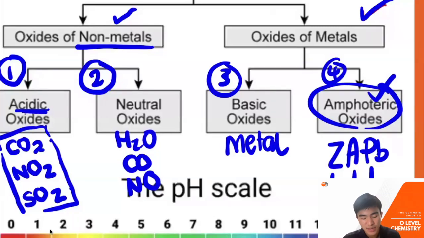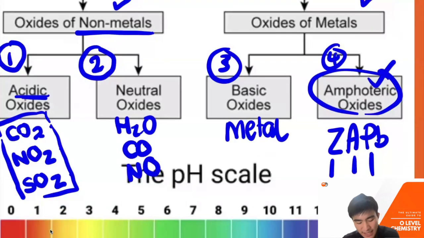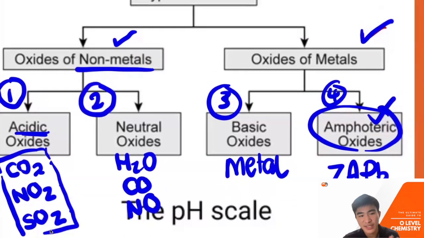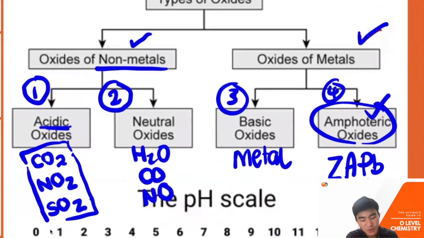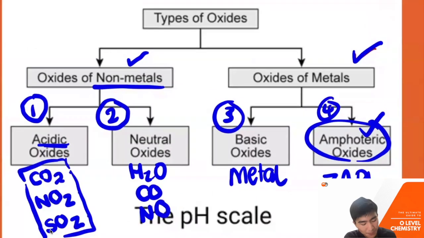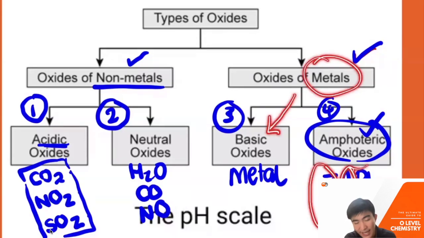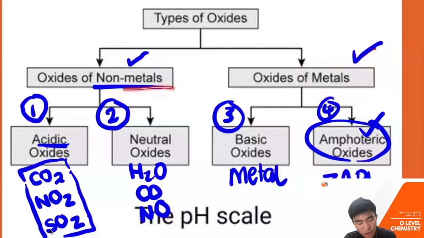This is all you need to know. Amphoteric oxides can react with base, and they can also react with acid. It is just a very short part over here, just to let you know about oxides. We will learn more about oxides in future when you go to topics that involve, for example, air and atmosphere. But at this point, you just need to know most metal oxides are basic, except for zinc oxide, aluminium oxide, and lead oxide.